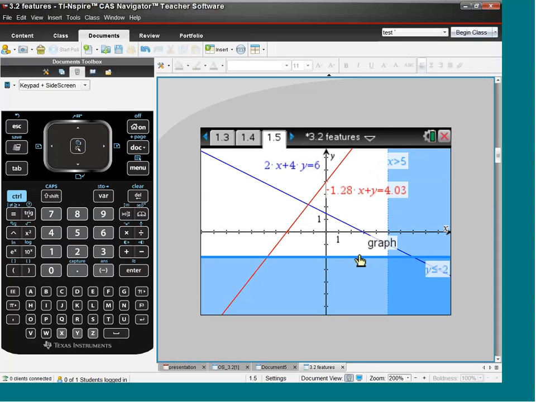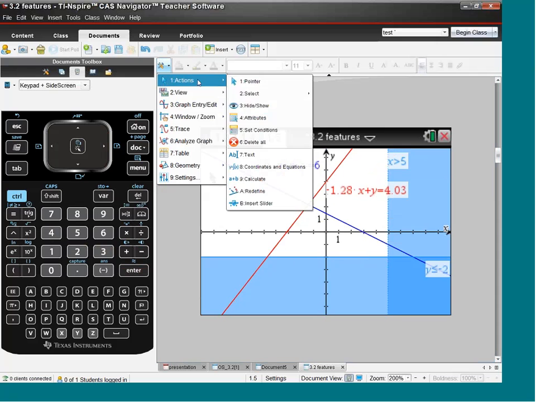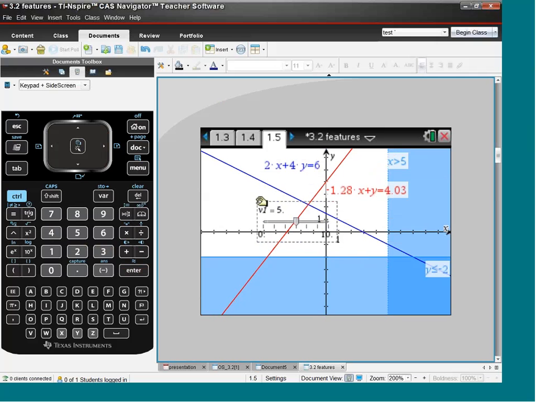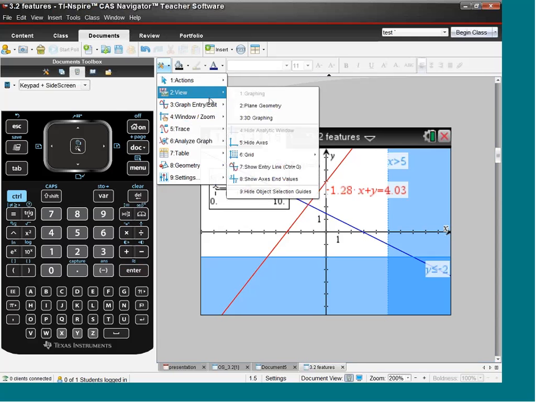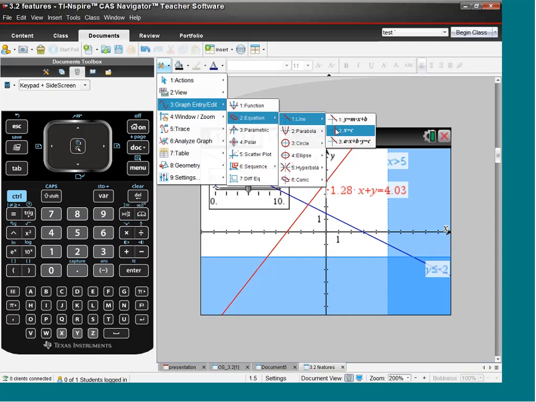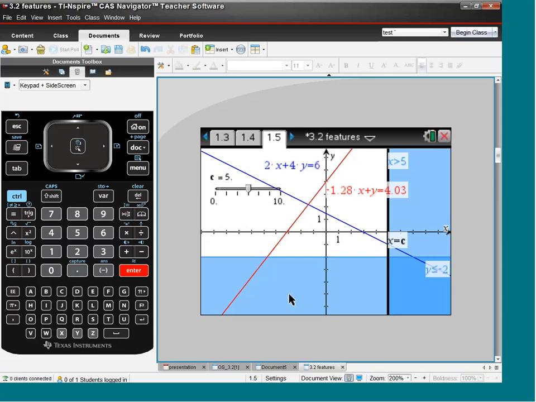Hey, Todd? Oh, yes. We had a question pop up, and someone's asking if we could enter x equals c as a line and animate c. So I'm thinking maybe if we could insert a slider. So if I insert a slider, and sure, we'll call it c. And so if I go back in here and do my graph type equation, x equals c, type in c, there's our line, and sure enough, we can manipulate our line.